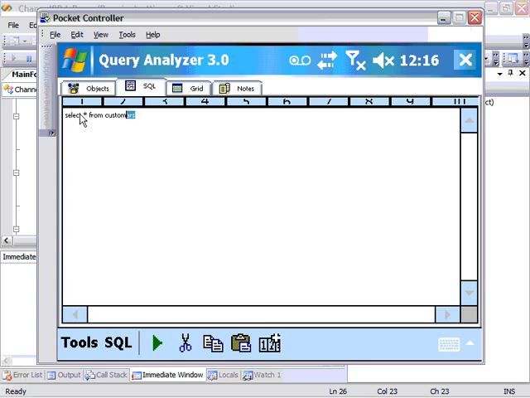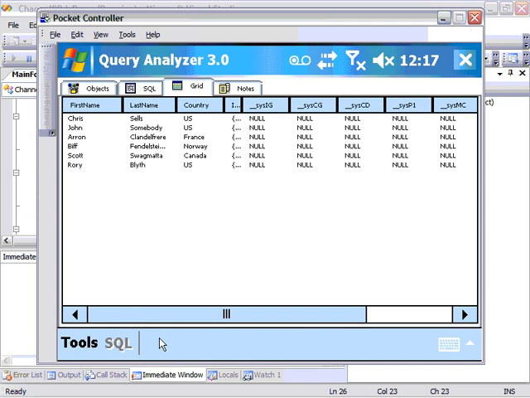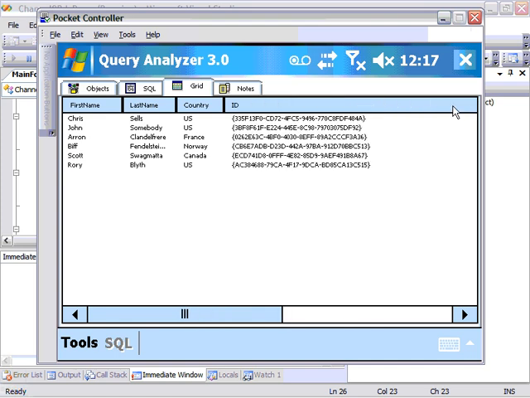And just to make sure that all the data that we want is in there, I'm going to select star from customers here and run the query, and our data came back. So there's our data. It means that RDA pull is definitely working right now. So we've got everything configured correctly, and we've got the code in place to perform all this action.